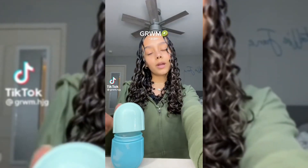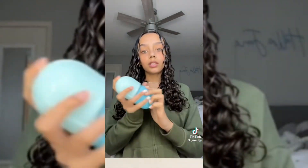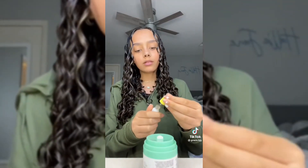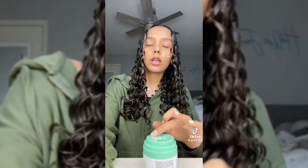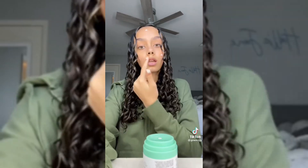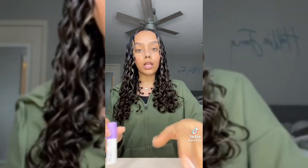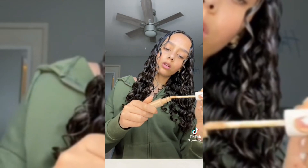Get ready with me to get my eyebrows waxed! I've gotten my eyebrows waxed plenty of times so this isn't my first. I definitely recommend getting your eyebrows waxed if you have really thick eyebrows like me — I don't change the shape, I just get them cleaned up. A lot of people ask me if it hurts, and it doesn't. But I also get my upper lip done, and that actually hurts really bad — though I think it's completely worth it.